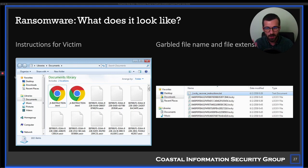What does it look like on your computer? They don't want to encrypt your operating system — they want to encrypt just your data files. You can see in the documents folder all these files with garbled naming conventions — that's all encrypted garbage. They always drop a new file with instructions, like the 'Lucky Recover' file for the Lucky ransomware, typically dropped on the desktop, showing you how to get your files back.